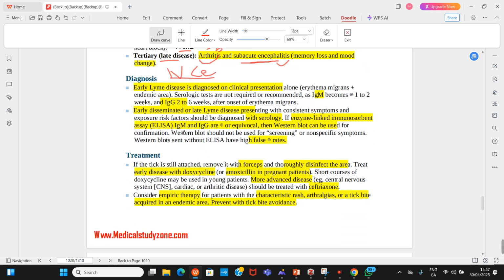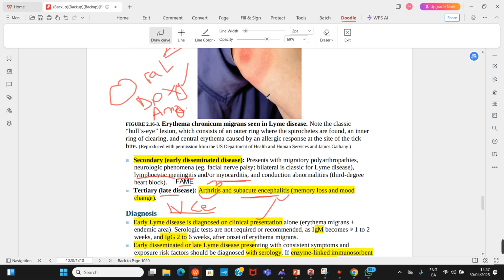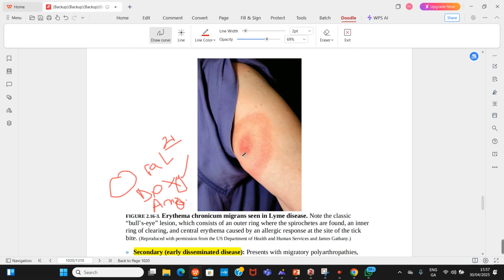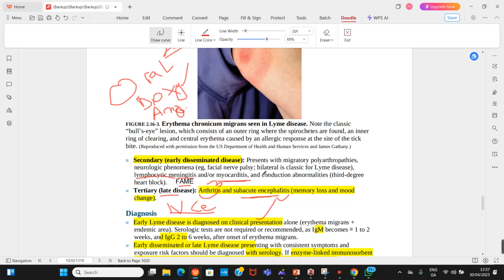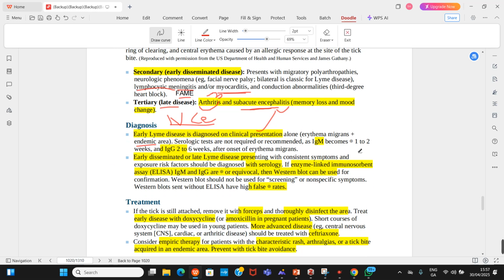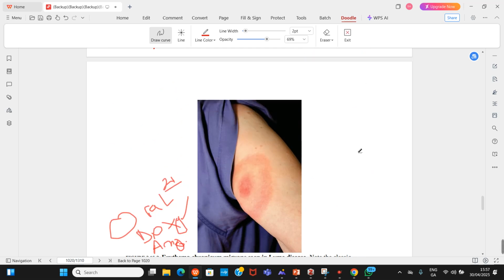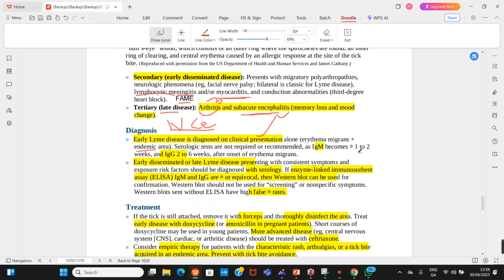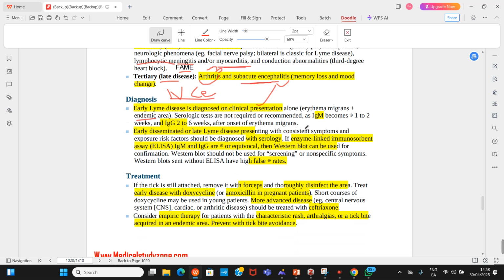So let's look at the diagnosis. You want to make a diagnosis. If it's early, you work with clinical diagnosis alone. So you just look at the rash. Oh, this guy is having erythema migrans. And they used to say that, okay, you have to get that the person is in an endemic area. Please forget about it. In the exam, you don't have time to be looking at, is this person from Texas or from Mississippi or something. What's the erythema migrans? You know that the answer is likely going to be early Lyme. So you might not need to do serological stuff, whatever, because it takes time for it to get positive.